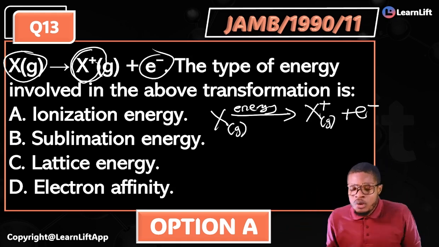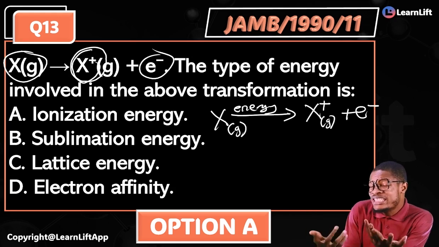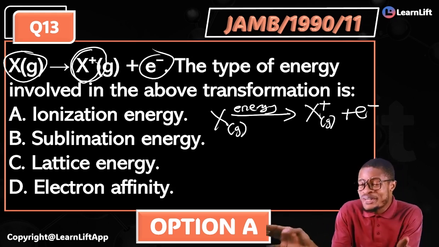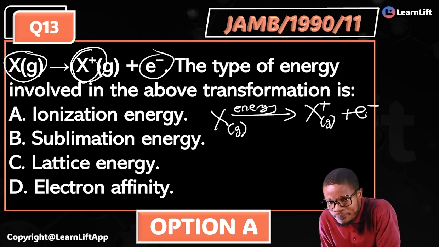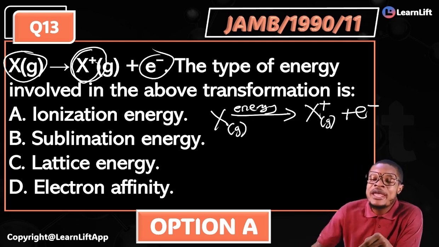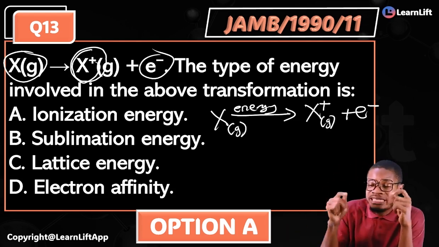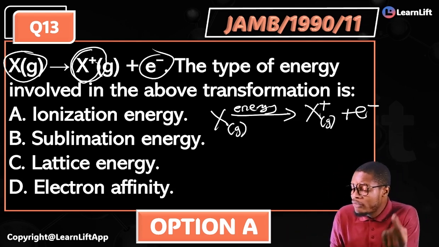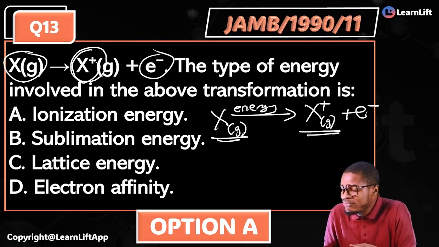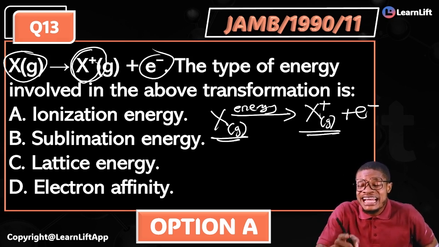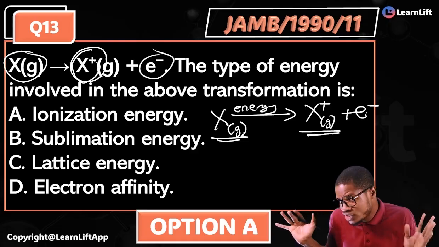So for the last time, what is ionization energy? It is the energy required, or you may even say it is the minimum amount of energy required, to convert an atom or an ion into a positively charged gaseous ion. But the atom you are converting, you are converting it from the neutral state into a positively charged gaseous ion. So that energy that accompanies it is called your ionization energy. Does it make sense? Are you sure?